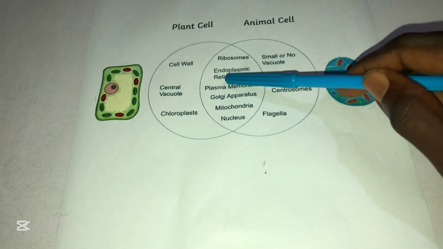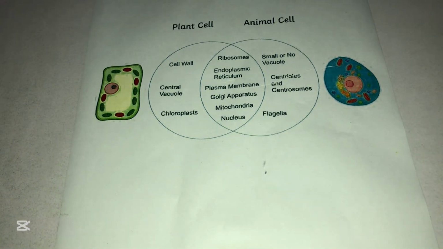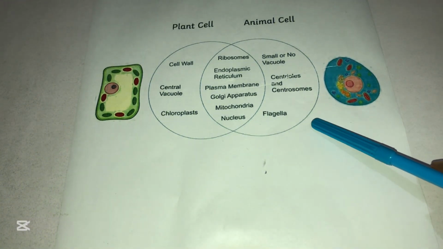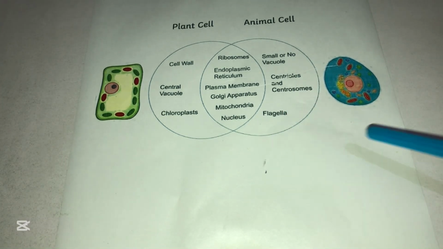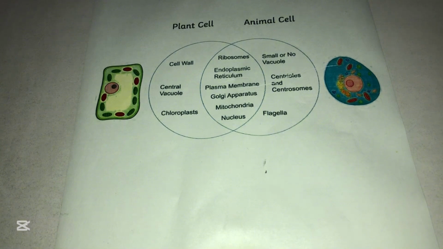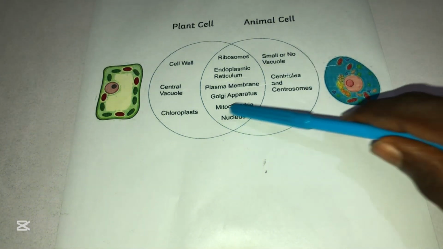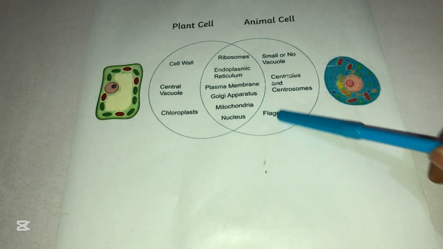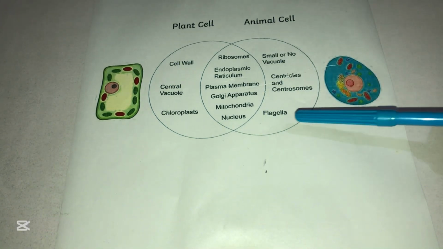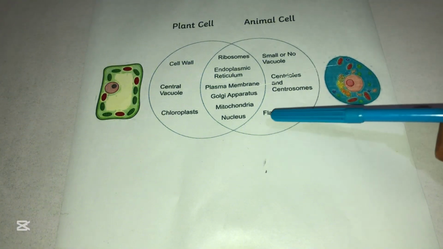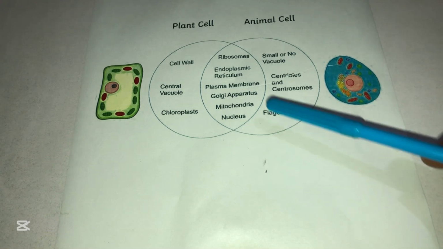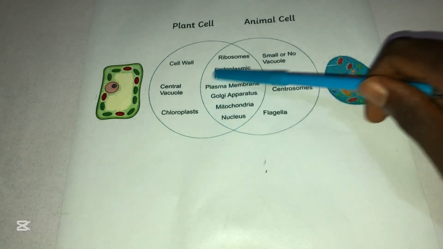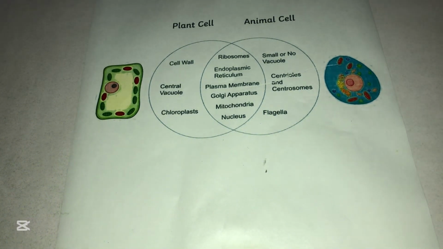Then we have the endoplasmic reticulum, the ER. The ER is of two types: the smooth ER and the rough ER. The smooth ER does not have ribosomes. So the smooth ER synthesizes lipids and also stores proteins. It does not have ribosomes; that is why it is smooth. In a subsequent video, we will explain with a more detailed diagram, where we see the structure of the organelles one after the other. So the smooth ER does not have ribosomes scattered around it. That's why it is smooth, and it synthesizes lipids and also stores proteins.